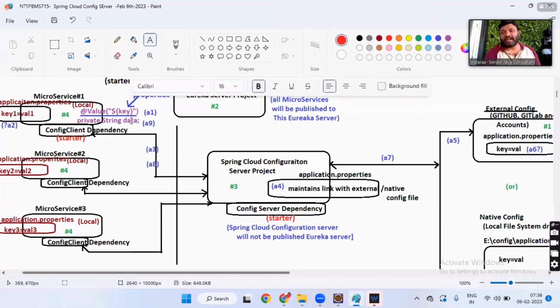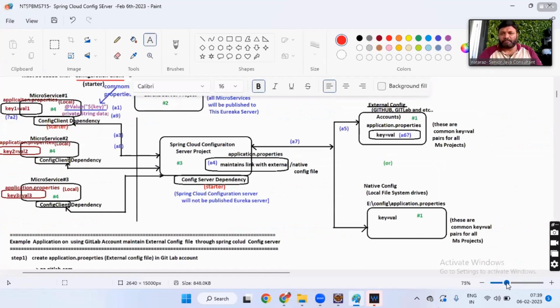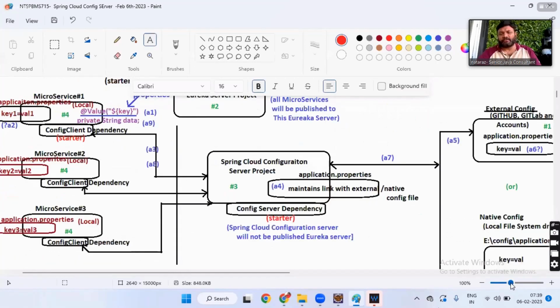Yeah, drawing a diagram is easy, but visualizing this kind of thought process is very difficult. Do you find this kind of diagram on the internet? No, I'm giving this out of my own analysis, boss. Once again, see the flow. The entire storyboard, the complete storyboard, is there in front of you.